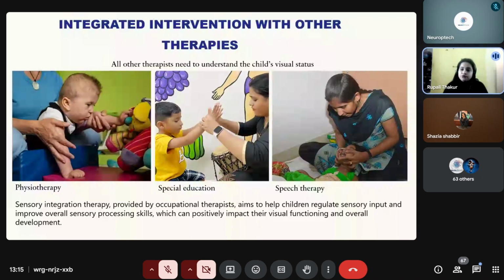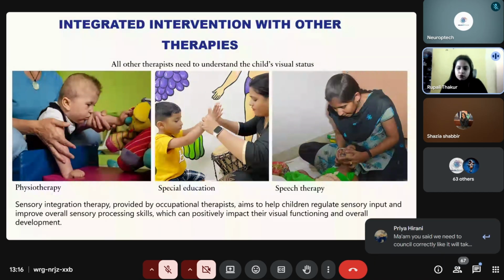Suppose some child's parents come up to you, and some doctor is saying your child has brain damage, then that becomes very shocking for the parents. But slowly you have to help them understand. You have to tell them, sir, at the age of 8 months a child is able to follow and fixate, but your child is slowly moving and not responding that much. So I think your child may have this problem, but you need to go to a neurologist to identify this.